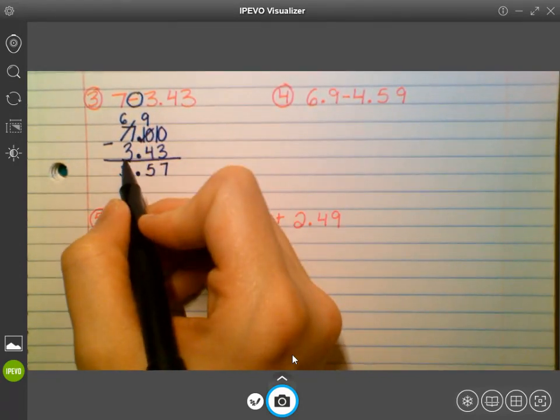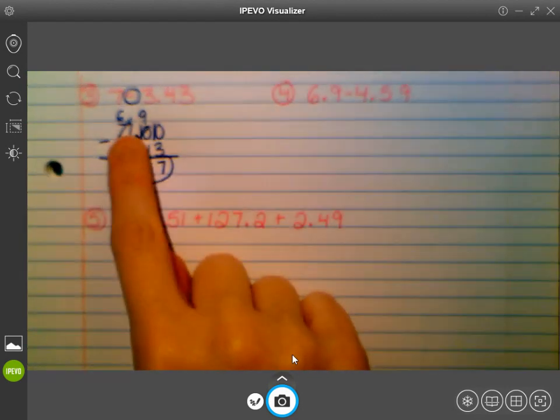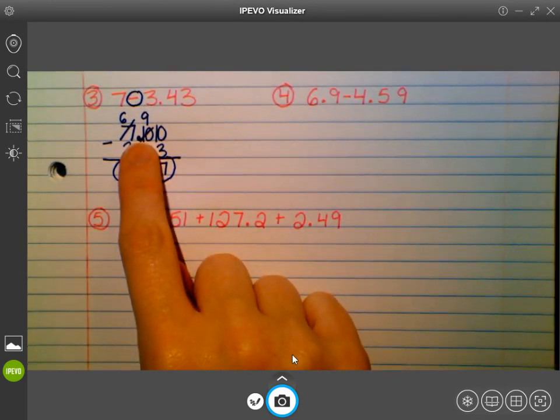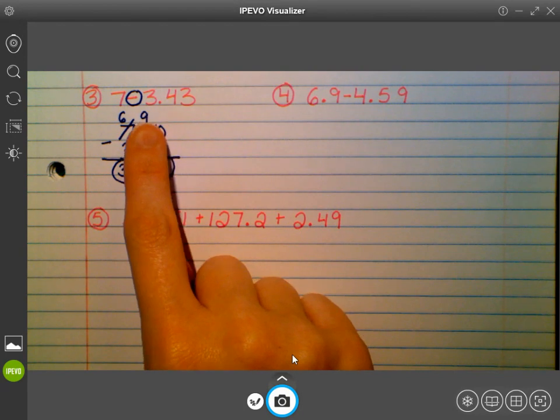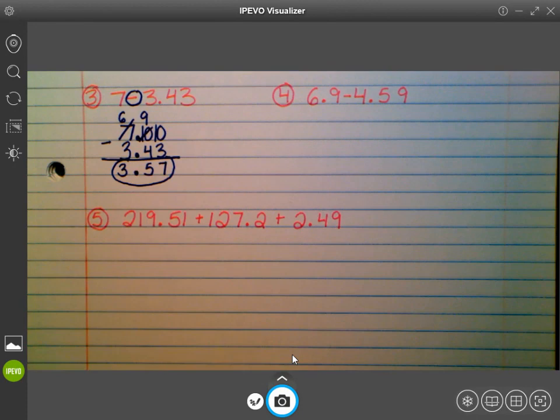3 and 57 hundredths. How many people got 3 and 57 hundredths for this one? How many people got tripped up on borrowing from the 7 all the way over? I know I used to all the time. Yes. So when you have to skip a couple places to borrow, you need to make sure you're first delivering that 1 to the place next to it. Turn that into a 10 or an 11 or whatever it's supposed to be. Then you cross that out and borrow from that place to then bring it to the place you need. So you can't skip over any places, okay?